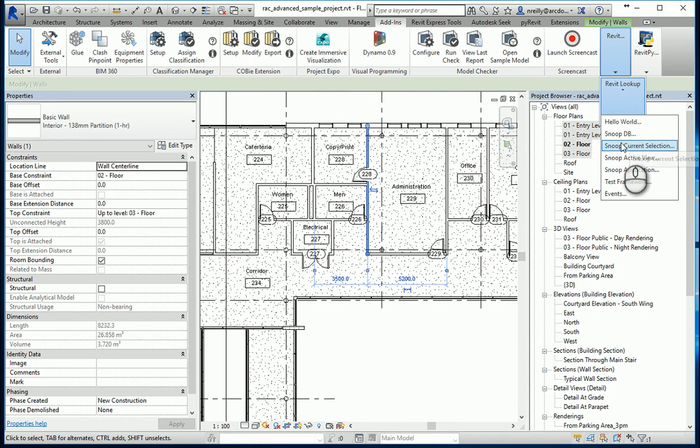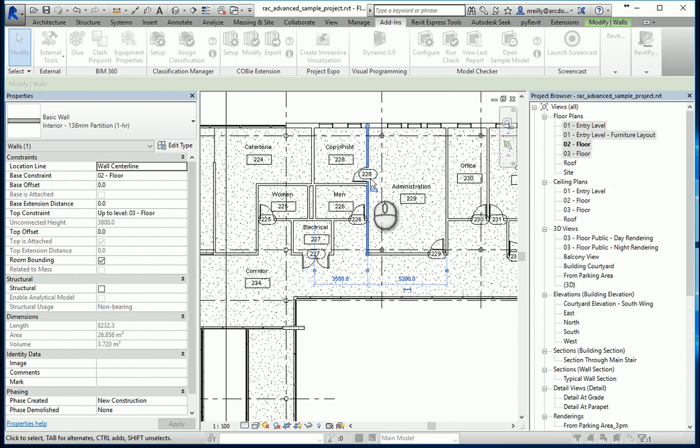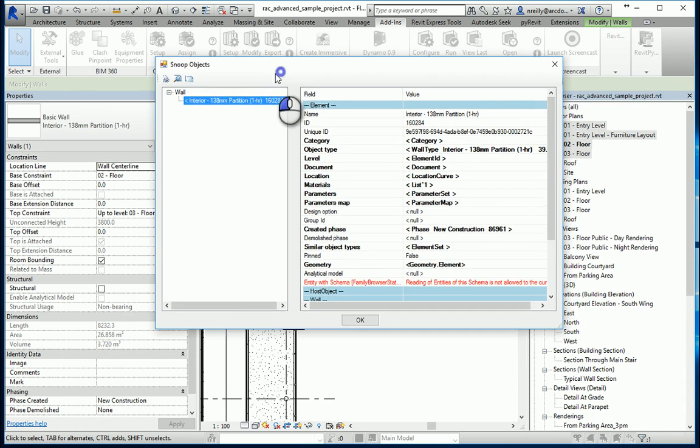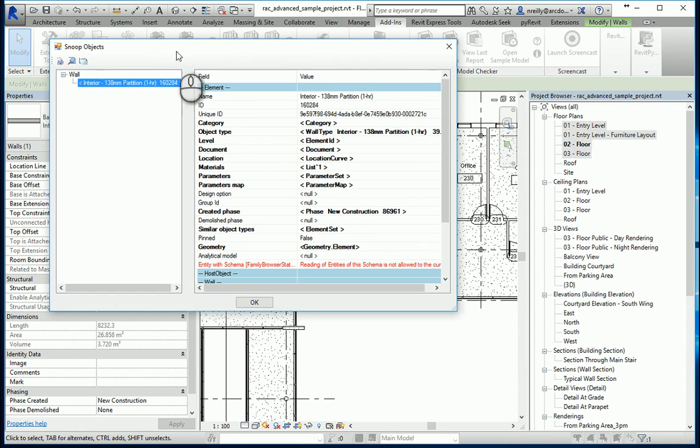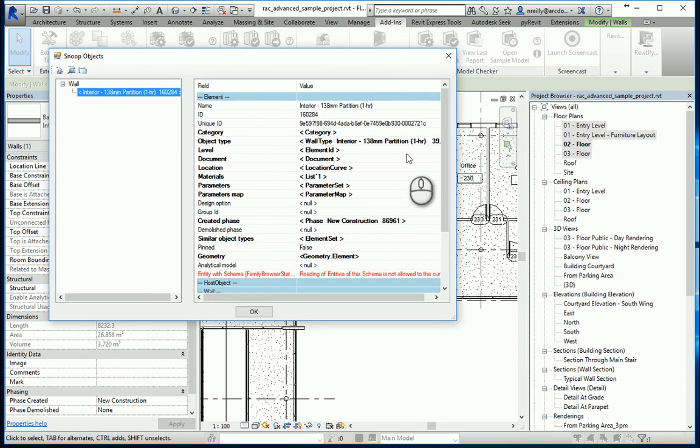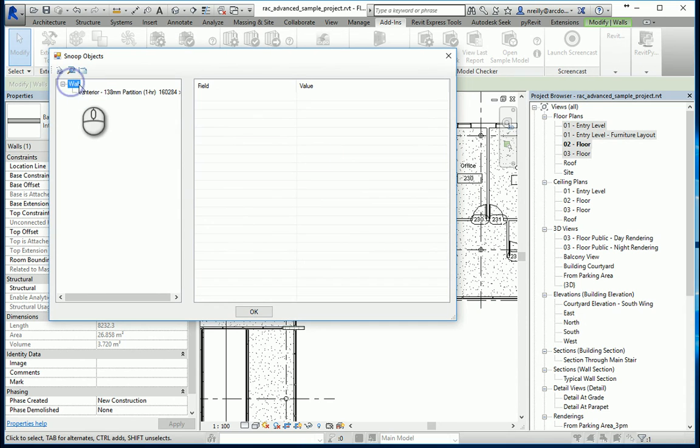I'm not going to spend too much time because this would be a whole video in itself, and I don't fully understand it. But I'm just going to click on this selection. After clicking on that, it brings up this snoop. So I'm snooping, checking out what this is. So this interior wall, okay, it's of the category walls, and I know that because it says there.